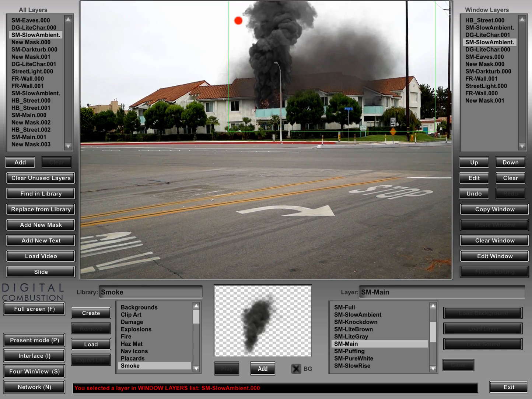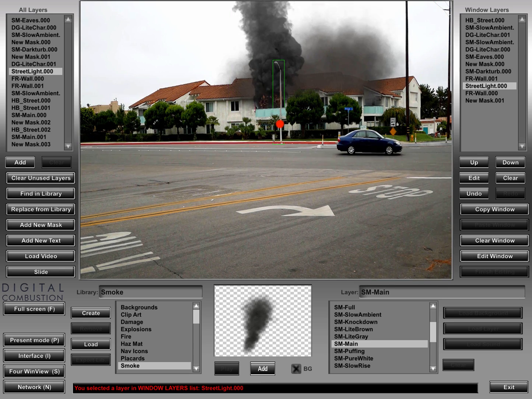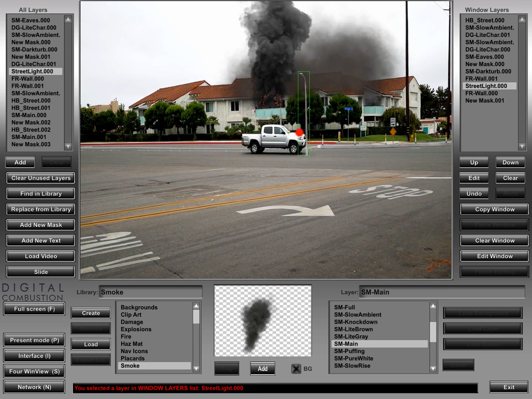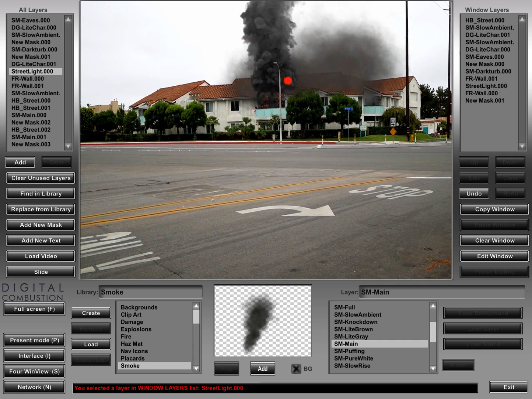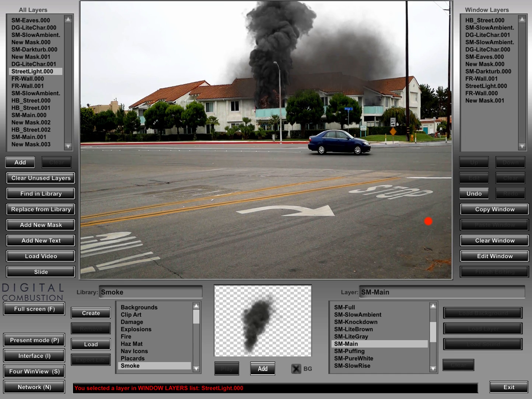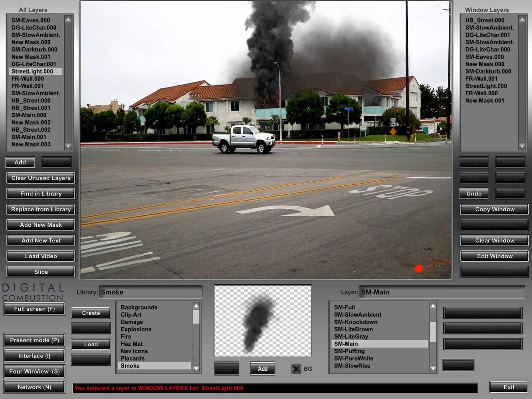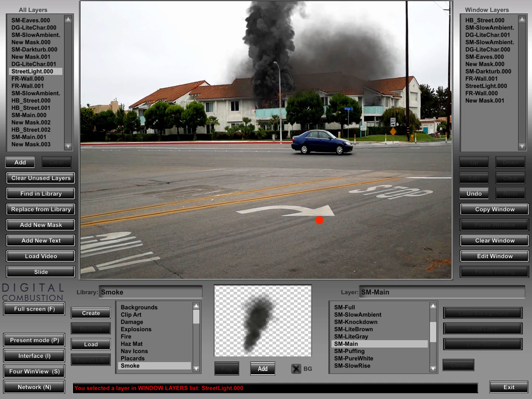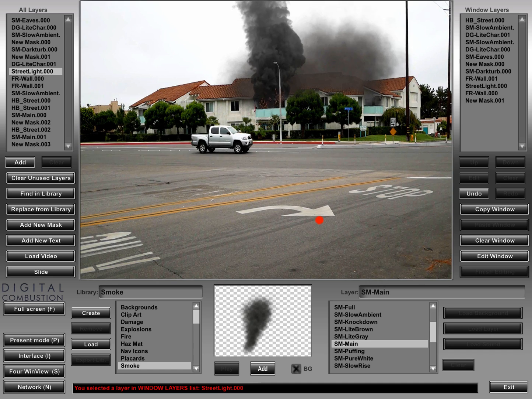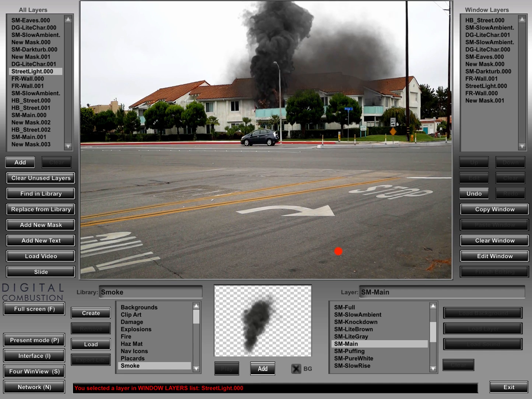I did a screen capture of it, and then I cut out that. Let me just show you right here. I cut out the street light so that I could put that back in the scene, and now I have my smoke and fire behind it. So it does give it a little bit more depth, and it makes sense when you shoot to either avoid having to do that based on where you take your picture, or if you do have some Photoshop skills and you can quickly make a piece of clip art, you can set that right in front. And that goes for both video backdrops and stills.